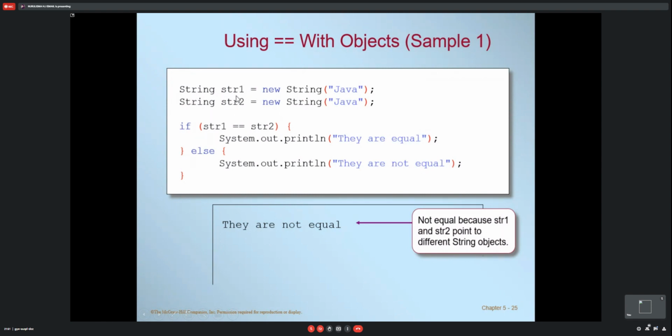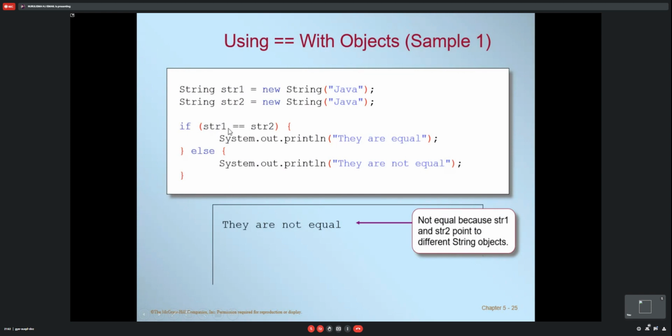So String str1 equals new String Java. String str2 equals new String Java. So if str1 equals str2, then print they are equal, else they are not equal. Since these two are the same, str1 and str2 are the same, so the output will be, sorry, they are not equal.